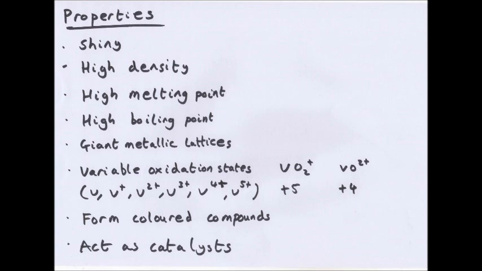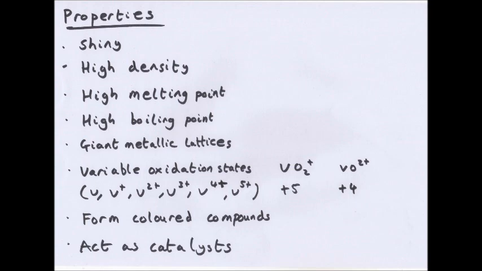Also all these molecules form coloured compounds, because when white light passes through their solution, some of the wavelengths of visible light are absorbed and some aren't. The colour that we see is the light that isn't absorbed. So copper 2 sulfate appears blue because all light is being absorbed apart from the blue light. Colour is formed by partially filled d orbitals in transition metal ions. So if the ion has no electrons in the d subshell at all, it's not going to produce a colour. So you can have colourless ions as well.